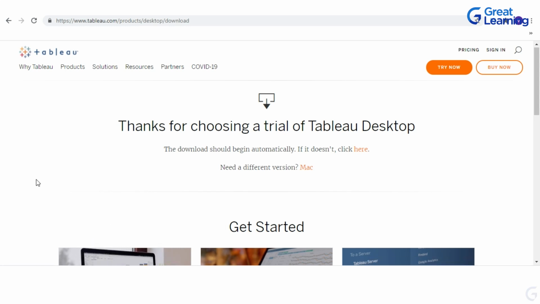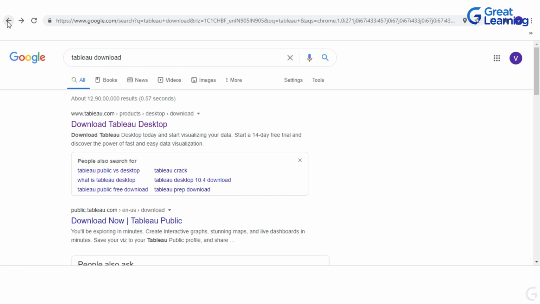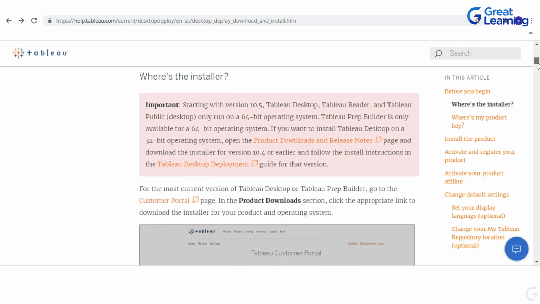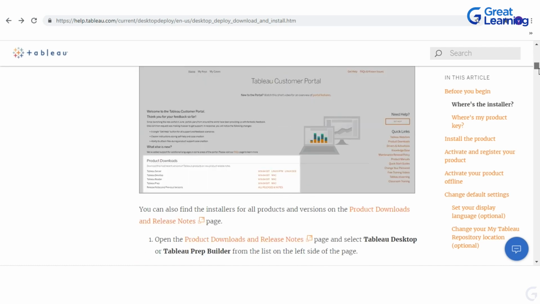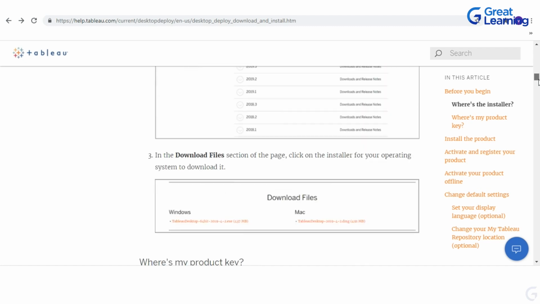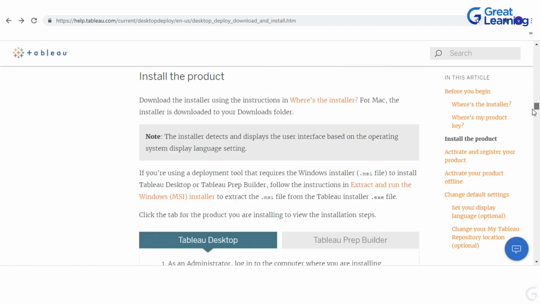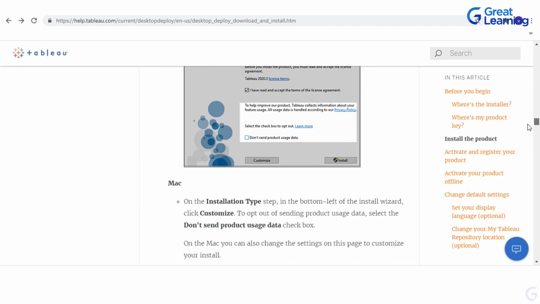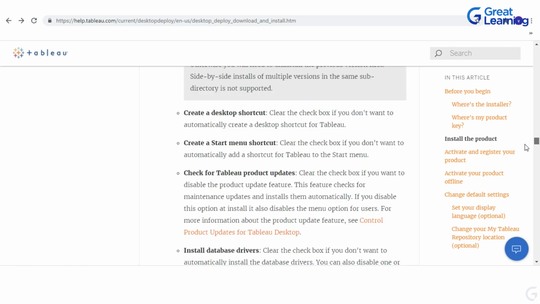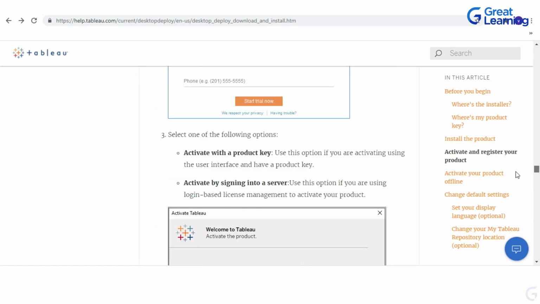So come here, download this file and go back to the previous page, and you'll have detailed information as to how to install Tableau on your system. You see, it's a very easy process, a few clicks, so you'll have Tableau installed on your system and you won't have to put in a lot of effort. You see, step-by-step information is given. All you have to do is come here and download it. Once you do that, it's like a 2-3 step process. Install, next, and you're done. And you should have Tableau up and running.